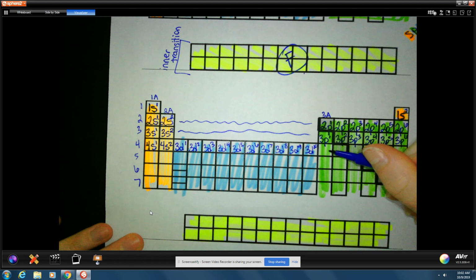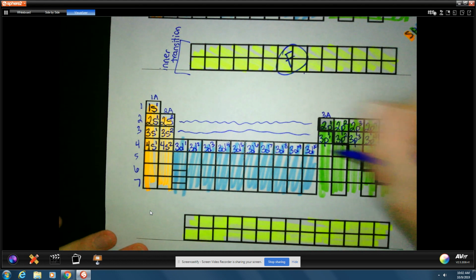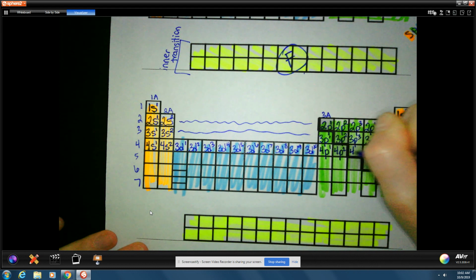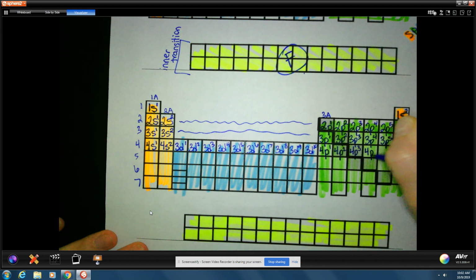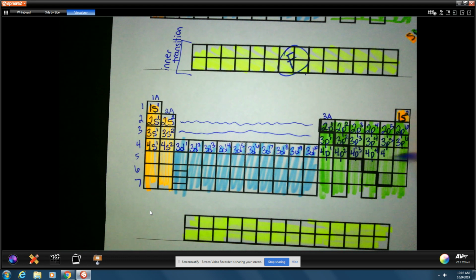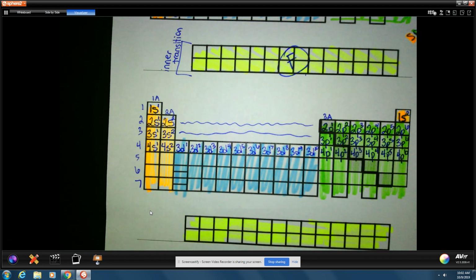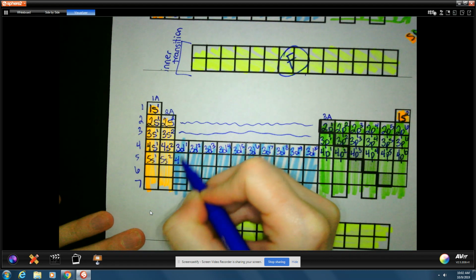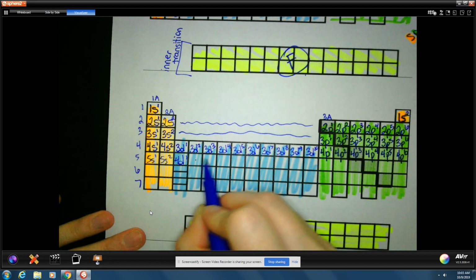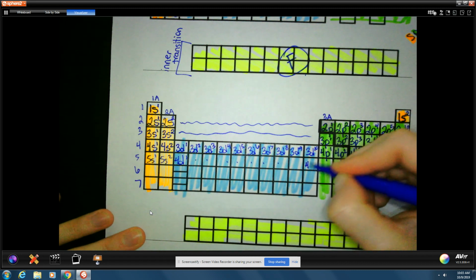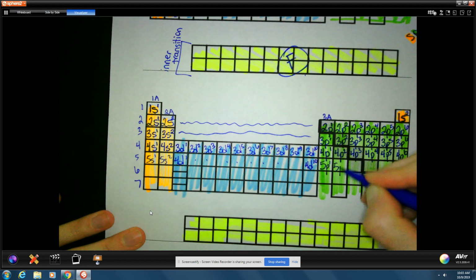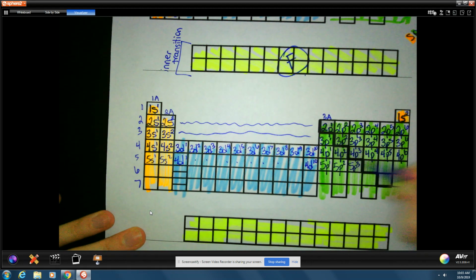Okay, now once we hit here, we go back to the normal, so it's 4p, we go back to 1. Okay, and then over here would be 5s1, 5s2, 4d1, so remember it goes back 1, all the way over to 4d10, see I got a little lazy there, then back up to 5p1, 5p2, 5p3, etc.